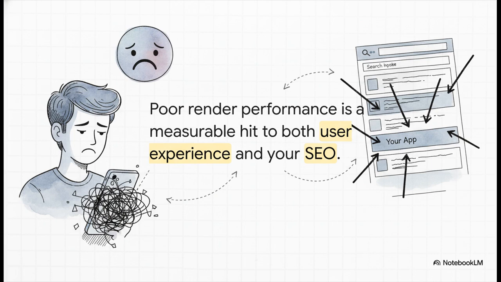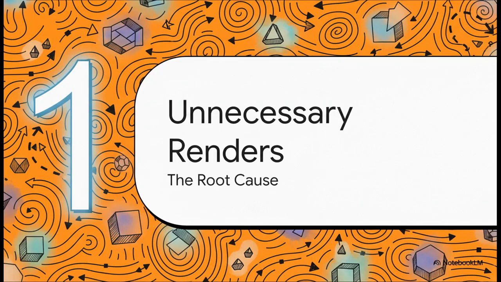And this isn't just about some numbers on a developer dashboard. We're talking about real-world impact. We're talking hundreds of milliseconds lost during those critical moments when a user is trying to do something. And that directly tanks user satisfaction and can even mess with your app's SEO. Yeah, it's that serious.